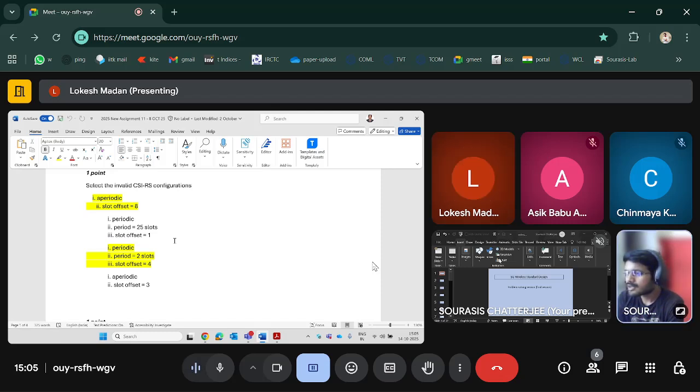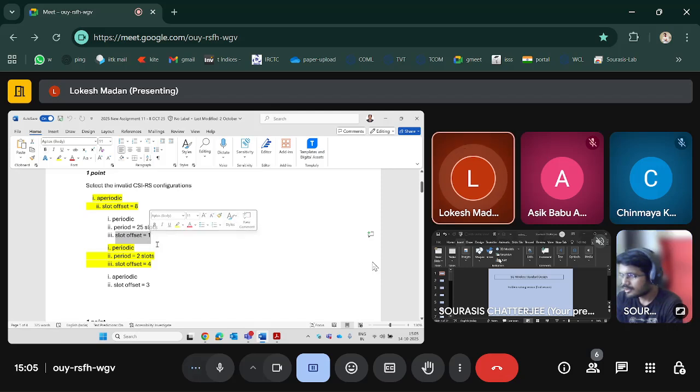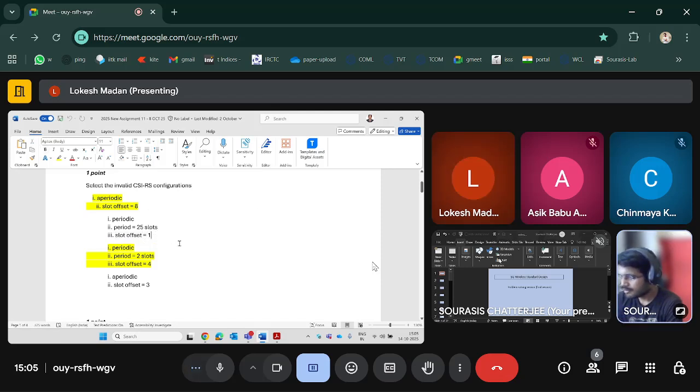Yeah, but actually one person pointed out in the group that even though the lower and upper limits, 4 and 640, are okay, in between they cannot take continuous values. Only some discrete values are allowed. The slot offset is okay, but when it comes to the period, 25 is not included. Most people will go as per the lecture, because in the lecture 4 to 640 is mentioned, not as per 3GPP. I also saw that mail from Suhas Mandal, who wrote it along with the 3GPP snapshots.